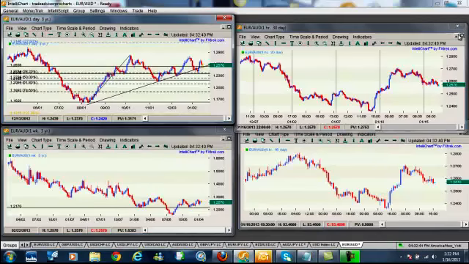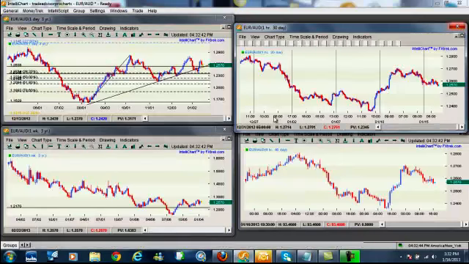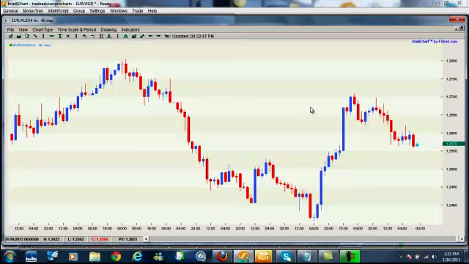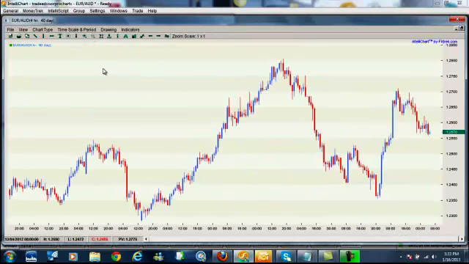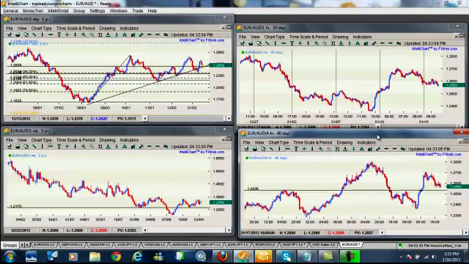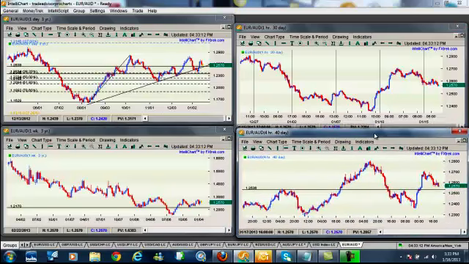Let's see here. Yeah, 25.40 range. Let's look at where that looks like on the hourly chart. Let's look at a 4-hour chart first. 25.40 is right in here. That's a solid level here. The problem is what we don't know is, is this push down exhausting? It looks like it could be exhausting. Anyway, I'm going to hold off. This pair can move so fast. This is a very tricky one. I'm going to hold off on this one a little bit, but I'm going to look at the euro pound.